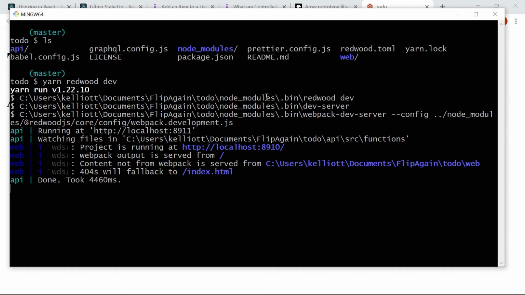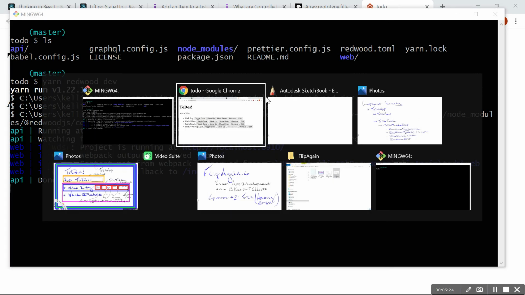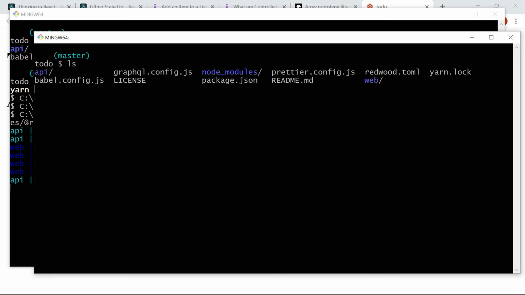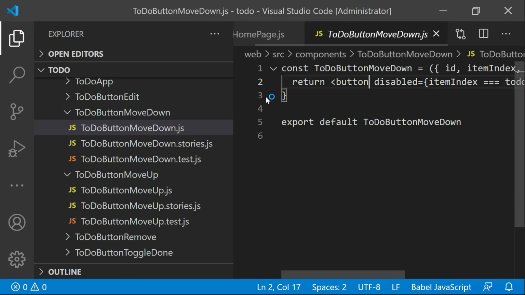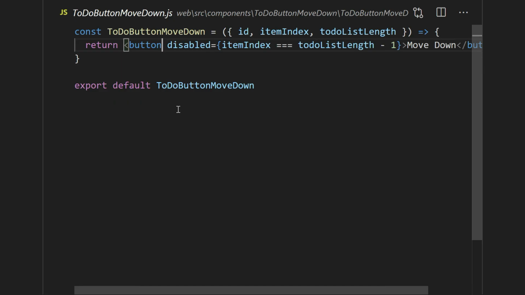So if we pop back over, got to head over to a terminal, and I'll fire up VS Code. I've got a few windows open.